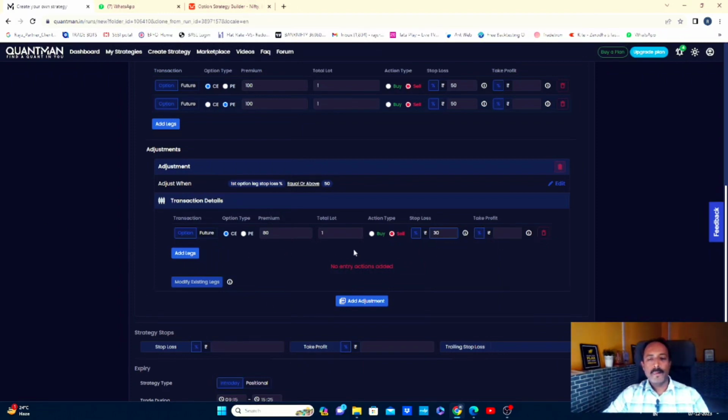So you can adjust it only on the call side and leave the put side, and you can adjust only on the put side and leave the call side. Let's not do adjustments on the call side, because the market is usually designed in such a way that whenever there is a fall, it will tend to move upward. And if you are following any technical indicator, when there is a bullish trend and all the indicators show bullish signs, you can just avoid the call adjustment and do only the put adjustment. Only when there is sideways movement can you do some adjustment.